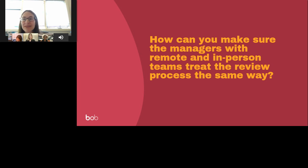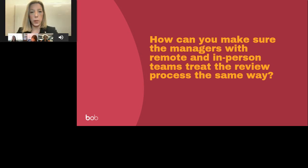So by making sure that within that messaging and within the things that are coming out of HR and leadership, we're telling the people that, regardless of whether you're in person or remote, this is still just as important. This is still just as effective. That's really important as well, to make sure that everyone feels that they're on the same page and getting equally communicated with. Yeah, I think those are really valid points, because you might see someone in person more often and be more inclined to be more verbal with them about how they're doing, and having technology to actually make sure you're putting all this information, keeping track, especially when you have a larger team, is really important.